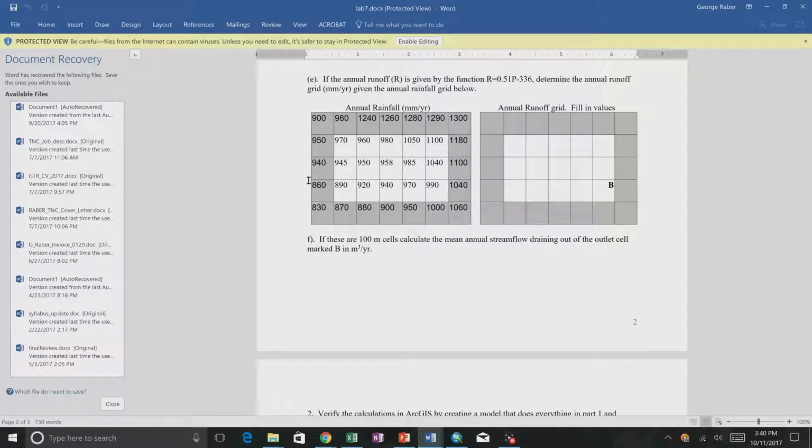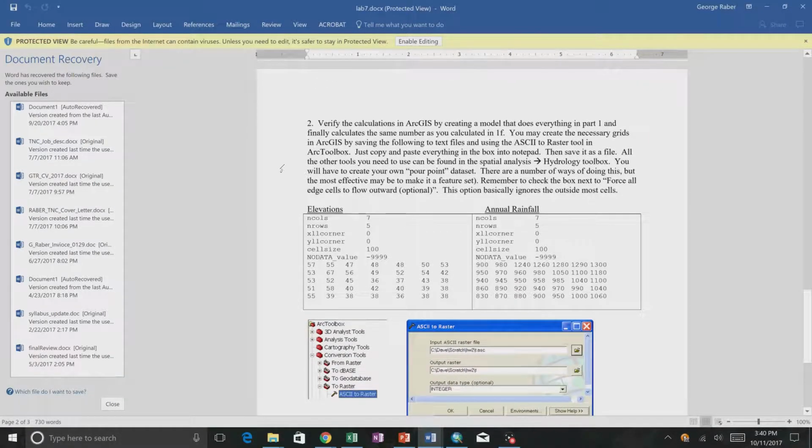Then, after you do that, you're going to verify that what you did was right. Calculate the same number. This is the elevation. This is the annual runoff.